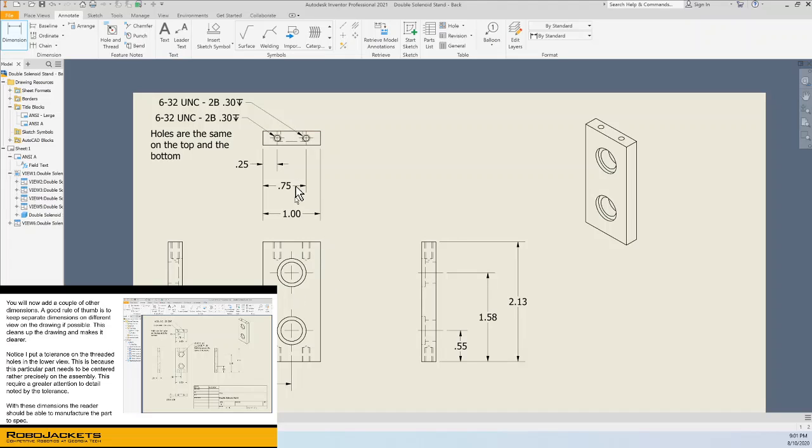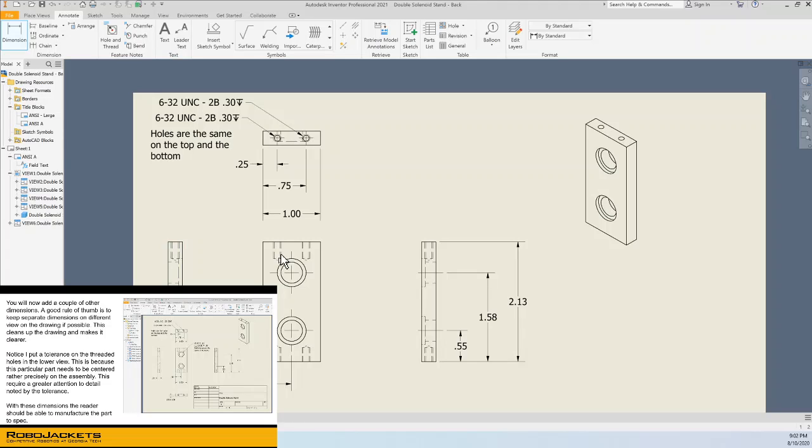And because of the way these views are, we already know that this is 1 inch. So if one says 1 inch, you don't need it on the other. And that's what I was saying earlier about things being redundant. And we'll go ahead and put this 0.25 over here.